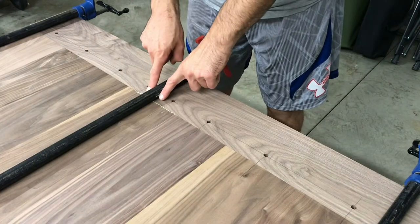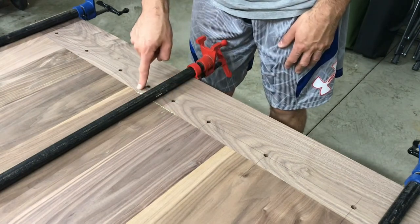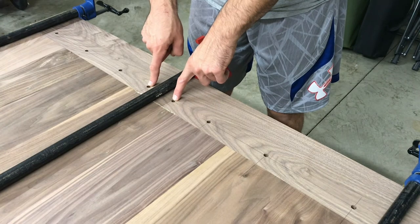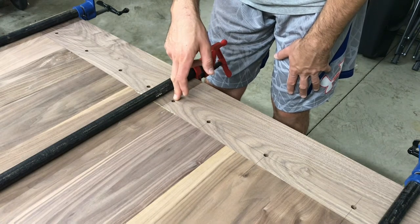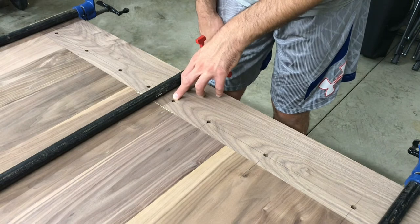So just a reminder, this center board is glue. You might even be able to pick up the glue squeeze out here. And these two dowels will get glued as well, the entire length of the dowel. Now again, it's a really fine line between how far set forward that opening is compared to your dowel opening.